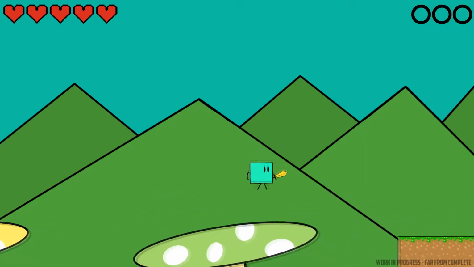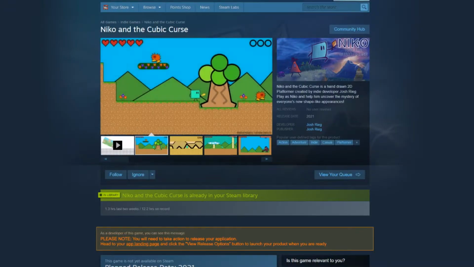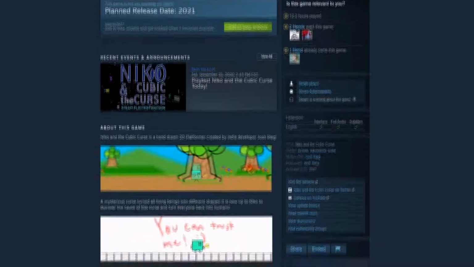I am making a game called Niko and the Cubic Curse. What is Niko and the Cubic Curse? Oh, it's just this little 2D action platformer that I'm making. It's about saving the world from humans being turned into geometric shapes. It's coming out on Steam later this year. You should probably go wishlist it.